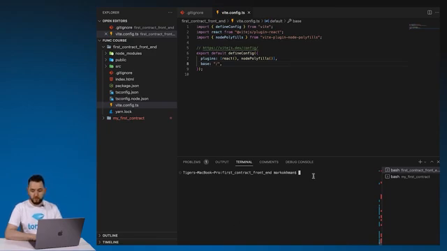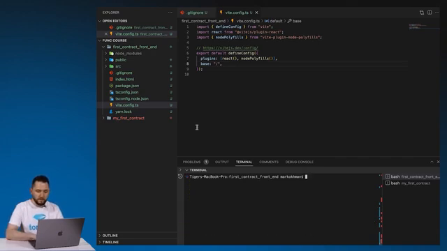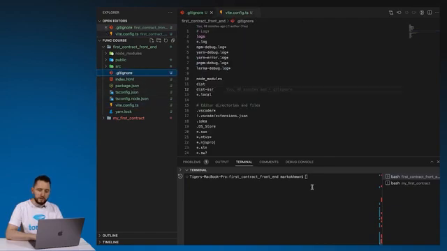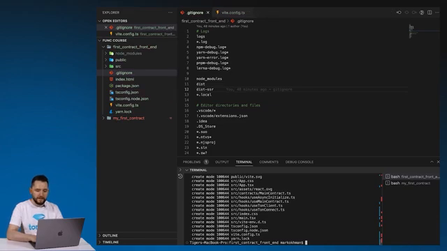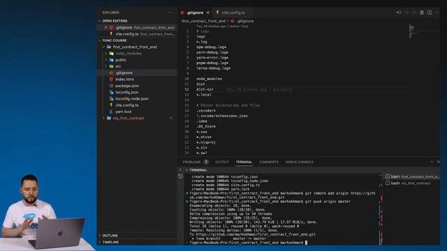I'm now in the root of our repository, of course. What I've got to do first is git init. So I have initialized the Git repository. From Vite, we already have the .gitignore file, so that's great. Now I'm going to git add everything. I'm going to git commit with initial commit. And now I'm going to do git remote add, and I will call my remote origin. And I will add the link that I just copied from my GitHub repository. And also I'm going to git push origin master. So I'm just going to make a first push of our initial code.